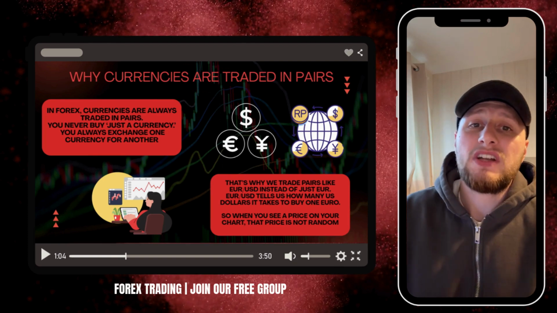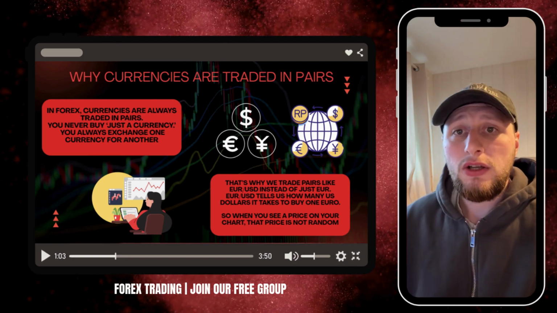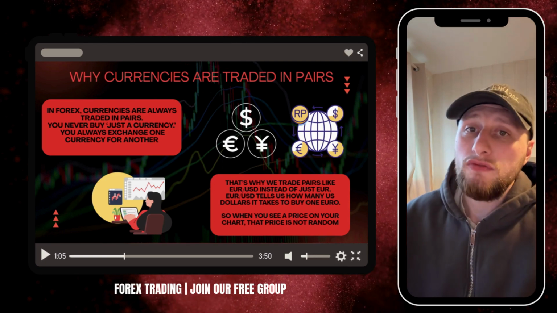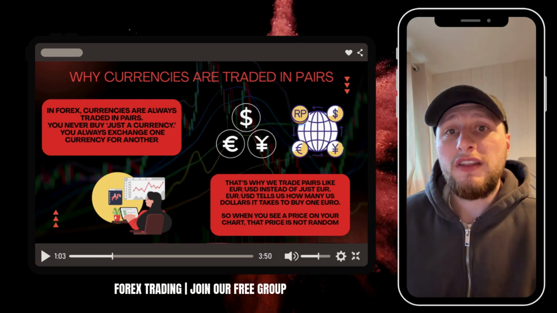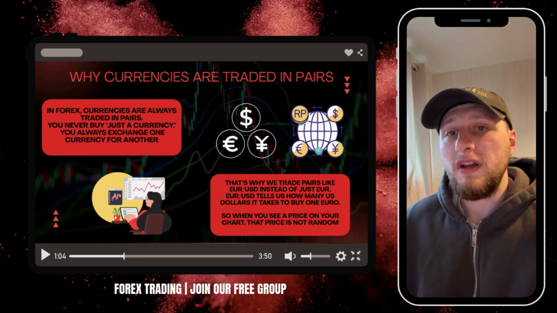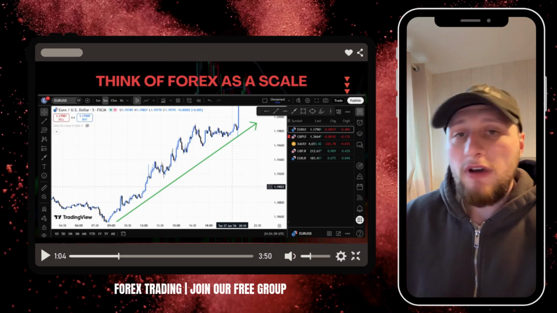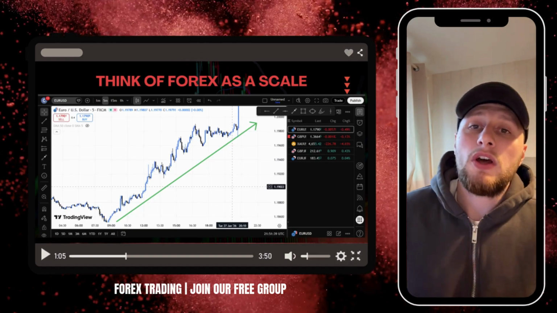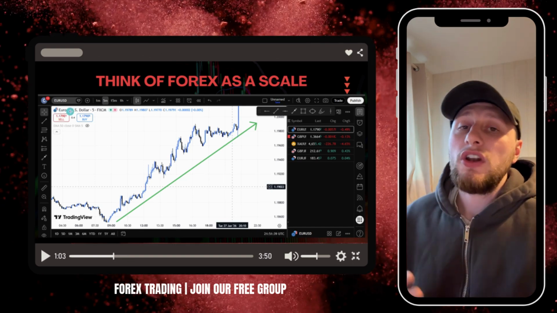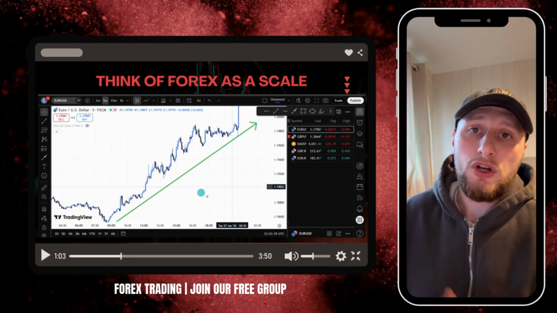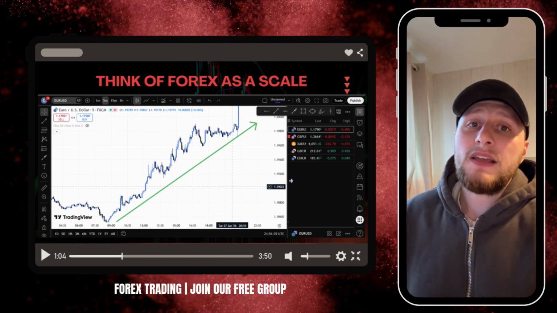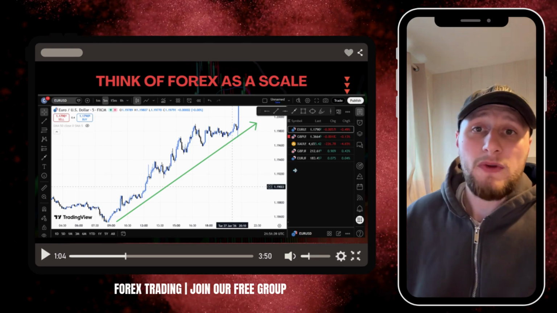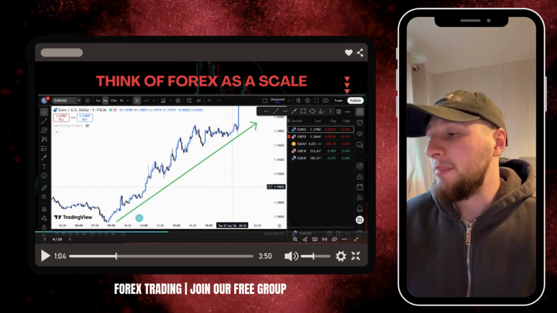One of the best ways to understand currency pairs is to think of it like a scale. On one side of the scale is one currency, on the other side of the scale is another currency. So when one gets stronger, the other must get weaker. Both currencies can't win at the same time. So on this chart you see in front of you right now, this is euro US dollar. So the euro is gaining strength, the US dollar is losing strength. That's why it's going up, and vice versa. This is why Forex is called a zero-sum market. For every buyer, there must be a seller with that. This perspective alone eliminates a lot of beginner confusion.